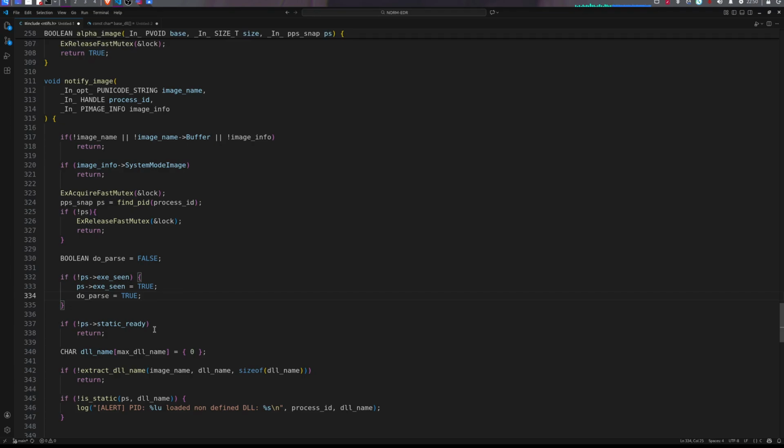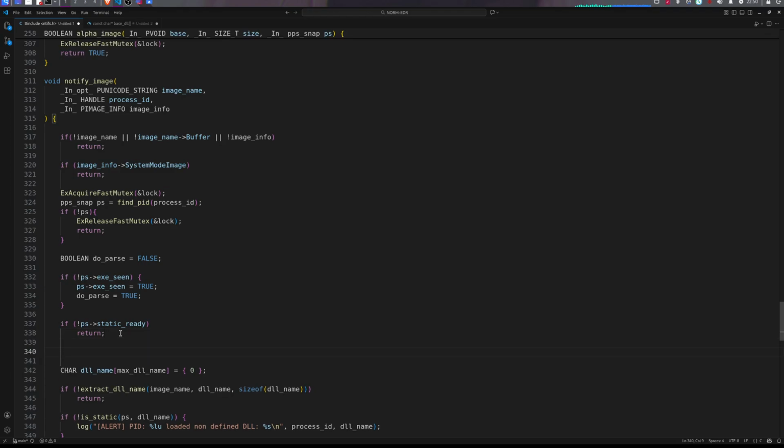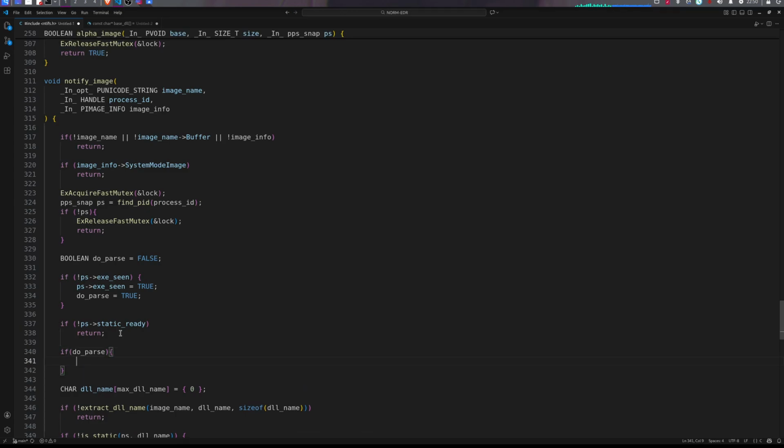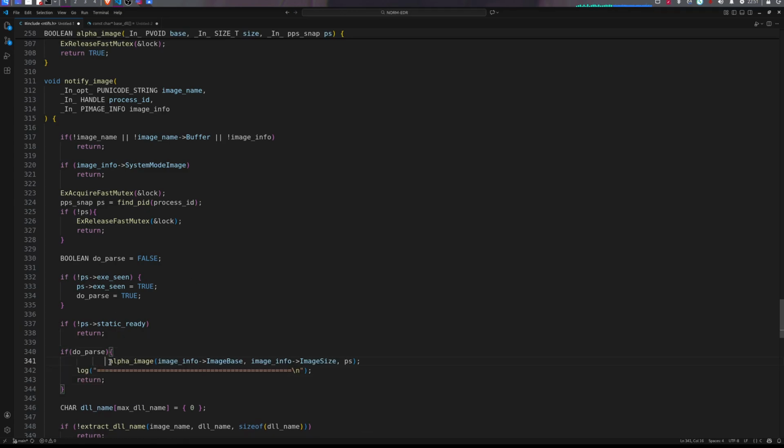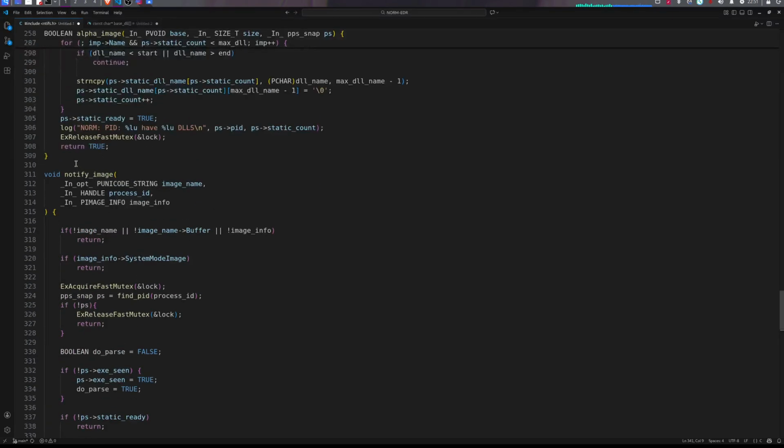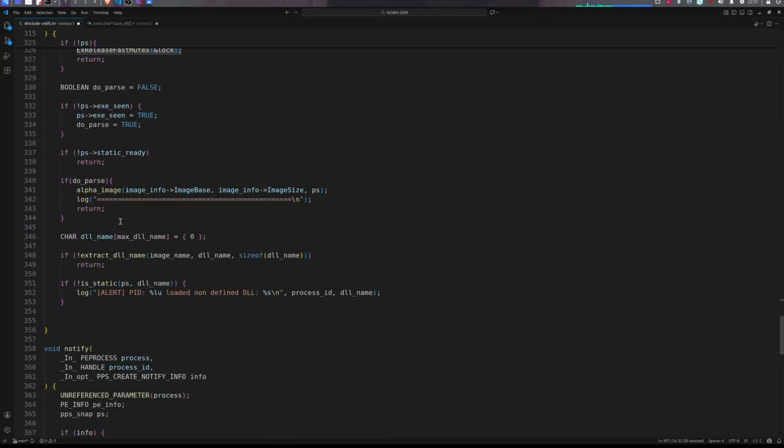So you can see here, before parsing, if we do something like this here, and we check that if do parse is true, then we can do the same thing here, and we can just release the lock here.